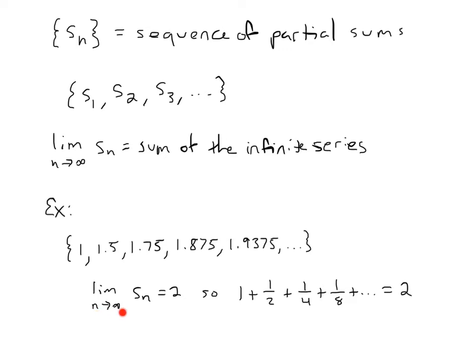So the limit, which we're going to show much better on the next slide, but for now just trust me that it's asymptotically approaching 2. So that means the limit as n gets towards infinity, n being the number of terms that we're using in our partial sum. As the limit of S of n as n goes towards infinity, it's equal to 2, so that means that when we add this infinite series together, it's equal to 2. It's not getting close to 2, it is equal to 2.